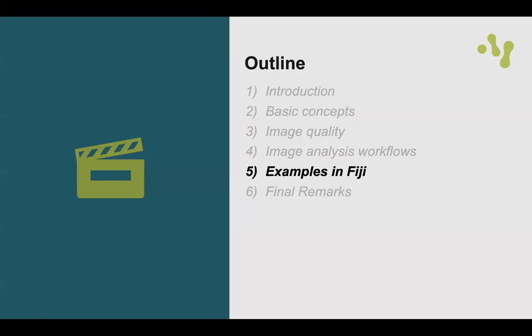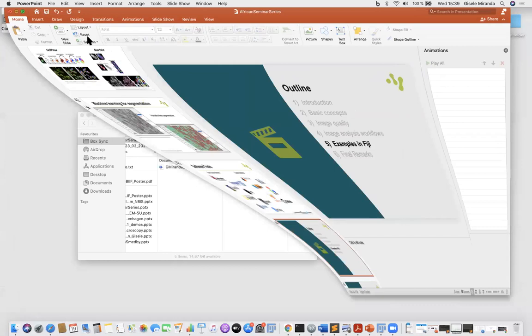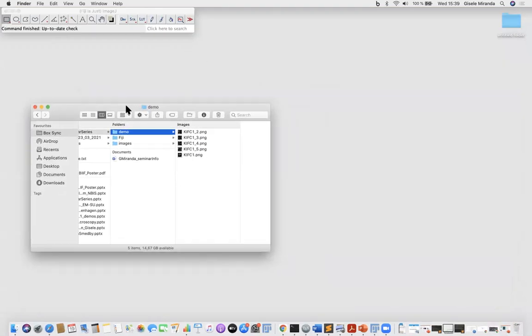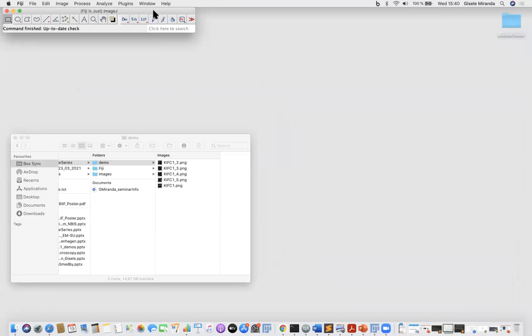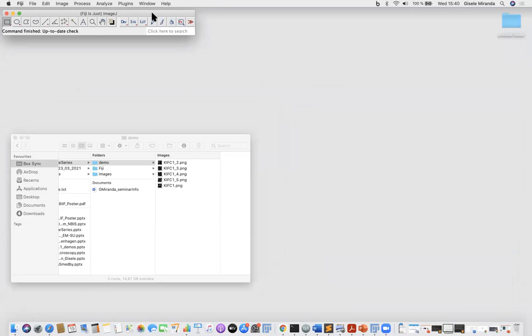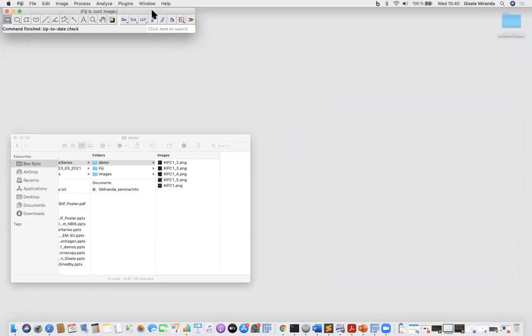So now I would like to show how to run this workflow in Fiji. So I will shift to Fiji now. I don't know if you're familiar with Fiji. Here we have the main interface. You can ask questions if you want.